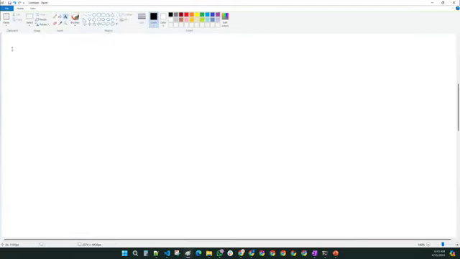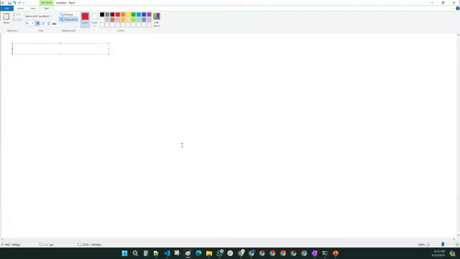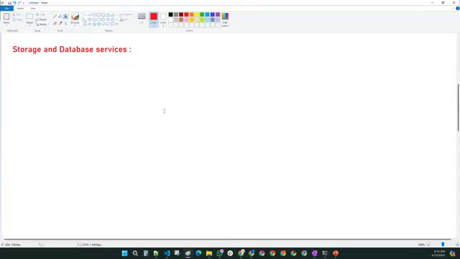We are going to start with storage and database services in Google Cloud Platform. If you want to work with the Google Cloud Platform, there are plenty of interface methods. Whichever interface method you select, you can work with each and every service.